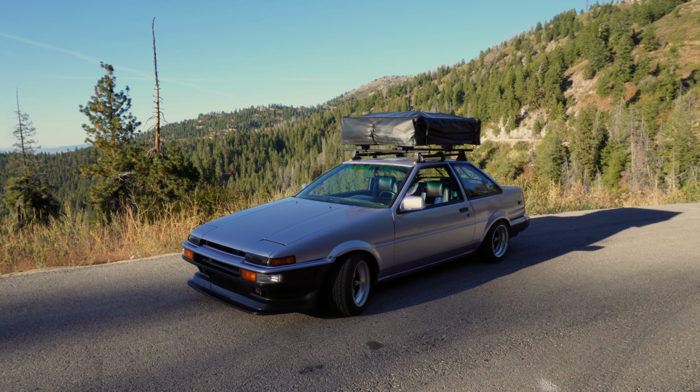So twice the amount of power, manual steering. A lot more input. Feels a lot different. Then you get in the other Corolla and it feels like you're almost in a luxury car. So everything's a little bit easier. Which is laughable because it's a Toyota Corolla from the 80s.